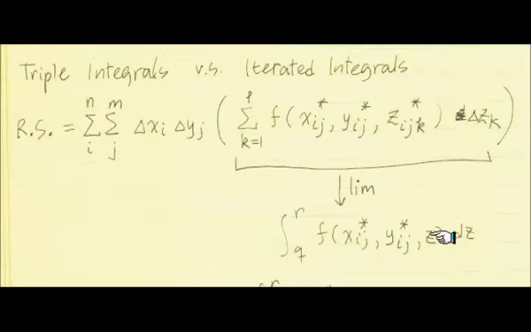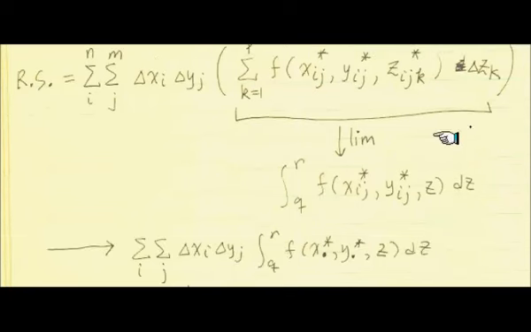This is what I mean by that. If I just separate this portion and take the limit, it's going to turn into a one-variable integral like this, and that's exactly the definition of the integral, the one-variable one. Here x star and y star are constants, and the integral is against the z value. So with that limit, it's going to look like this.